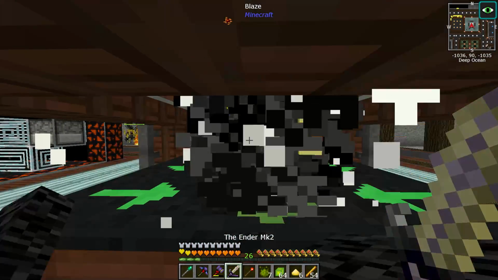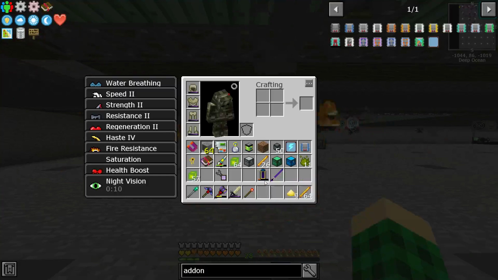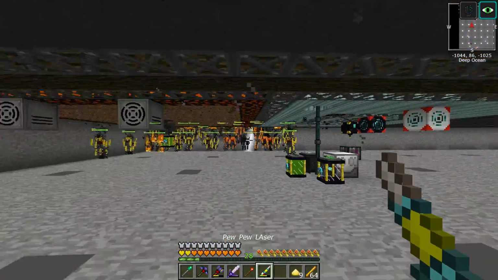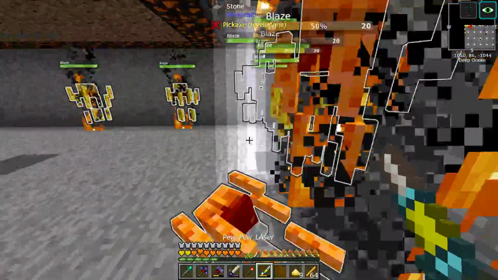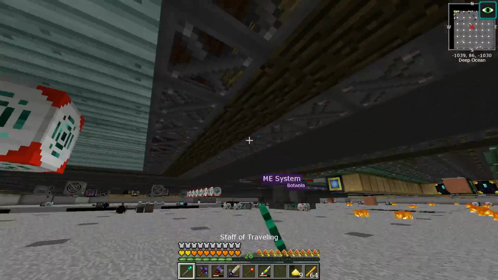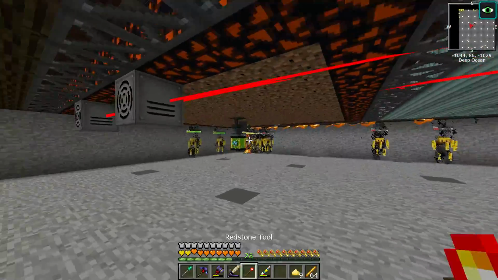spawners for them. So that range upgrade was a bad idea, because we have plenty of blazes down here now, and they're gonna burn the entire base down. So let's just get rid of all of them quickly. Oh, and all the fans are on. Get me out. Fans off, please. Oh no, they're burning the cursed earth.